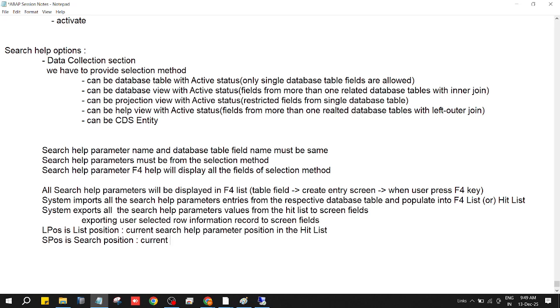Current, what is that? Search help parameter, search position.